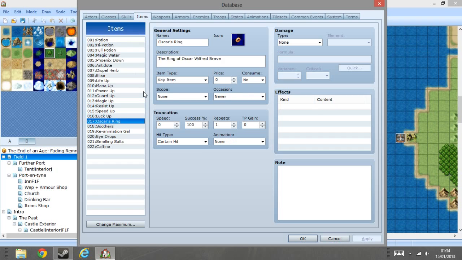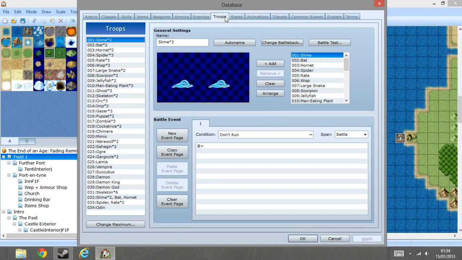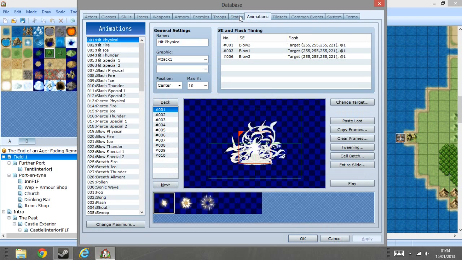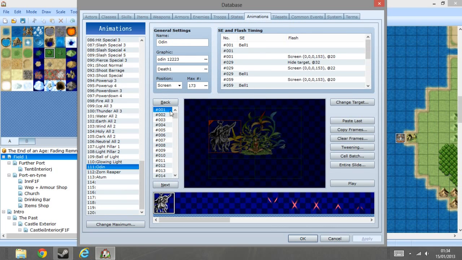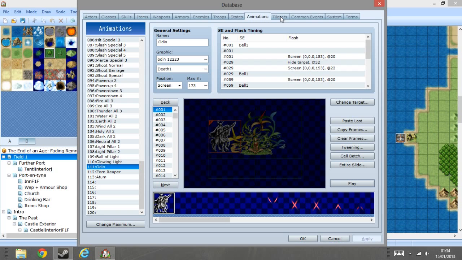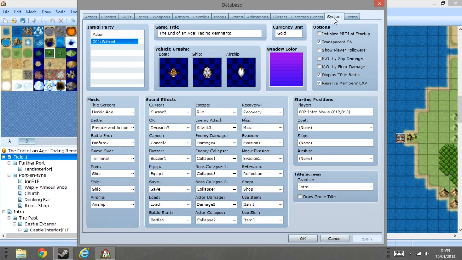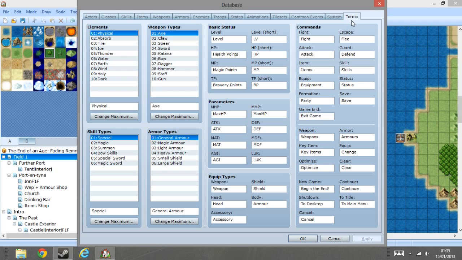You then get to obviously make your own items. Key items as well, which obviously do nothing but trigger certain events at certain times. Make your own weapons as well. Obviously, anyone that's seen this, I don't think there's much new going on here for anyone to get too excited about. You're then obviously creating your own animations, which took me a long time. I'm not sure if I'm doing it wrong, but you only have a maximum of 200 frames, which is not brilliant for me wanting to make summon animations, because I'm sort of limited to that 200 frames, which is a bit of a shame. You then have common events and just different things you can change there to make it more unique in its own way.